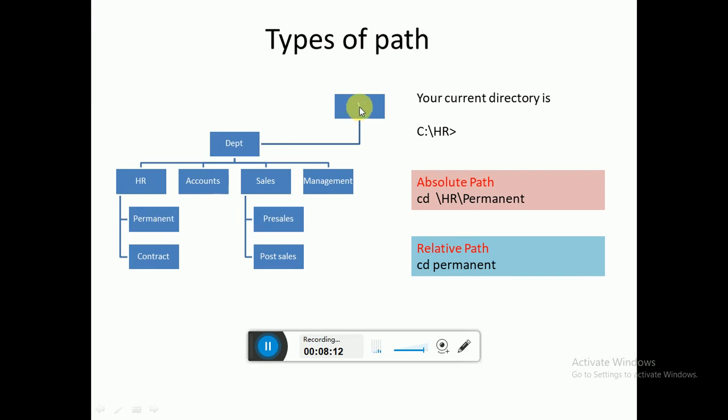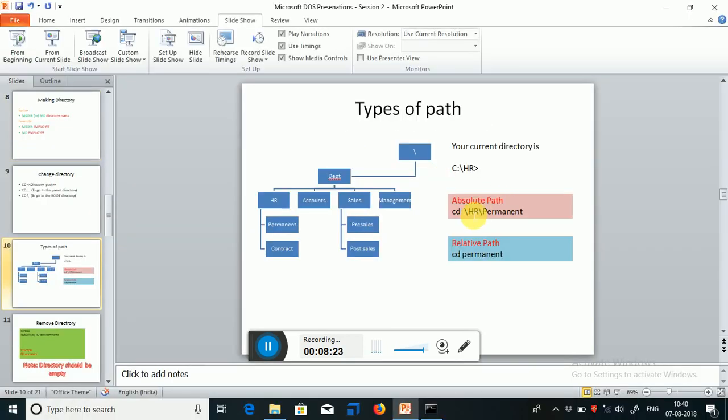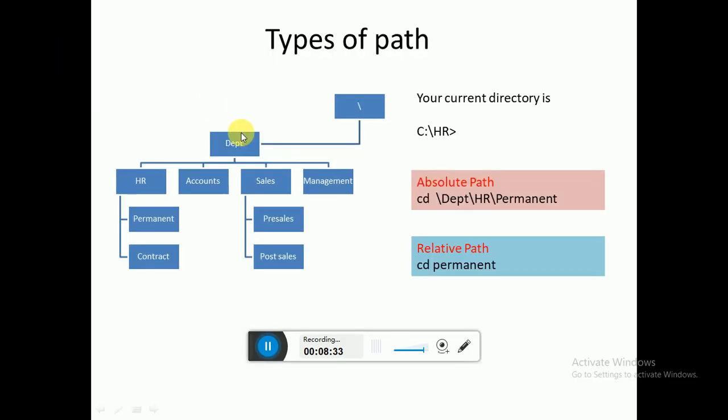If I give the entire path, then it is called an absolute path. In this case, I need to change a little bit here. Just hold on. So the directory name should be like this. I need to start from slash dept slash HR, then slash permanent. This represents the absolute path, because the root directory is the parent directory which is represented by slash here.